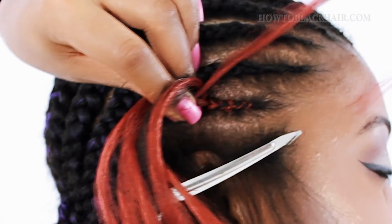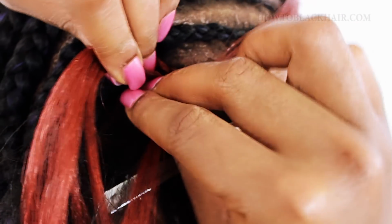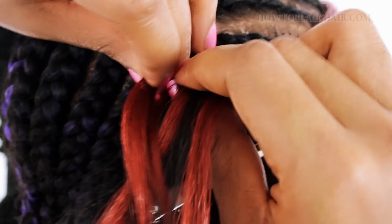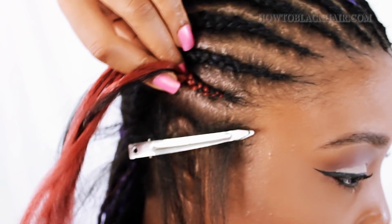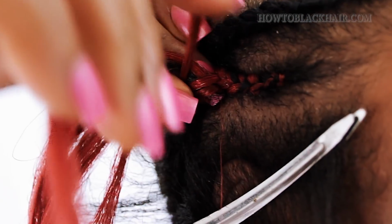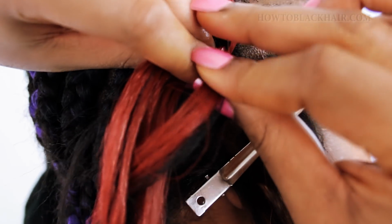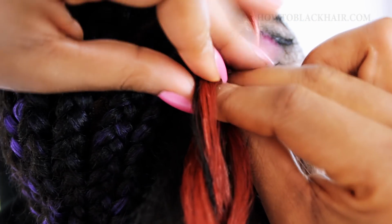This makes actually feeding in your hair very, very easy, because you want to have your hands available for braiding and not trying to use your other hand to constantly pinch off pieces of braiding hair. So you grab that piece and loop it in, and then you continue to braid, overlapping one piece over the other. One tip that I want you to keep in mind is you want to make sure to have a good feel for how thick the braid is getting, because this is an indication of when you need to add your next piece of hair.